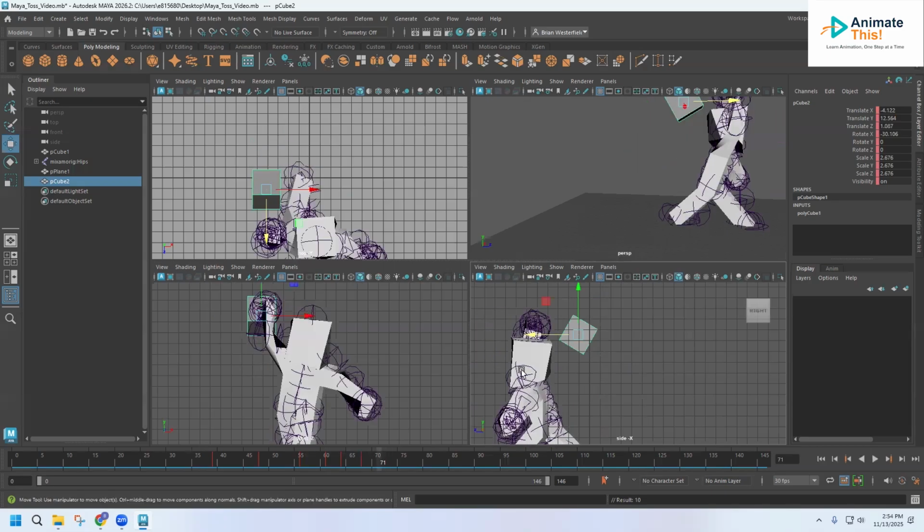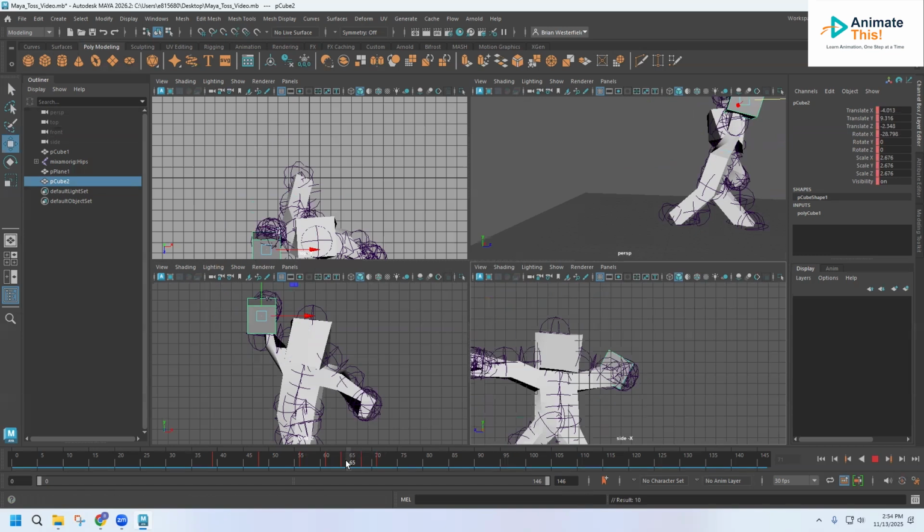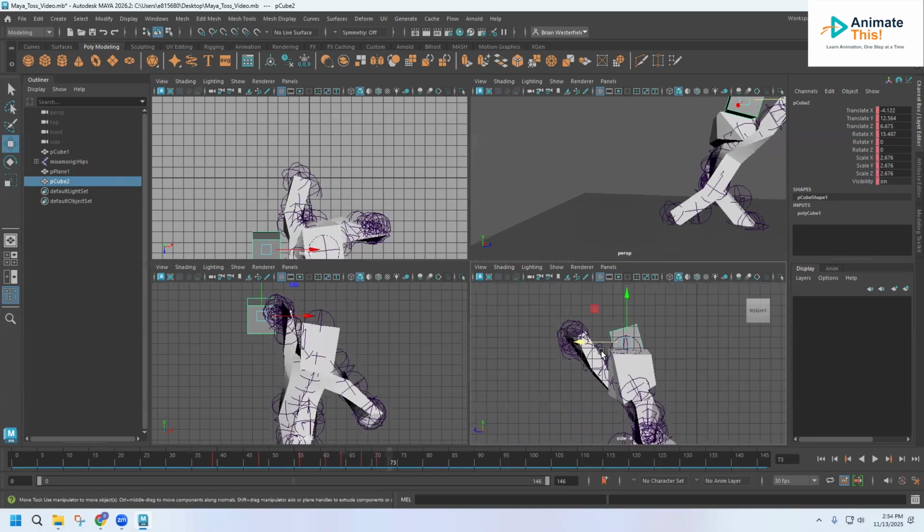I'm going to put one right here. I'm going to rotate it forward some. Now that his hand's coming forward, I'm going to press S. Do the same thing here. In this case, I may leave it right about here.